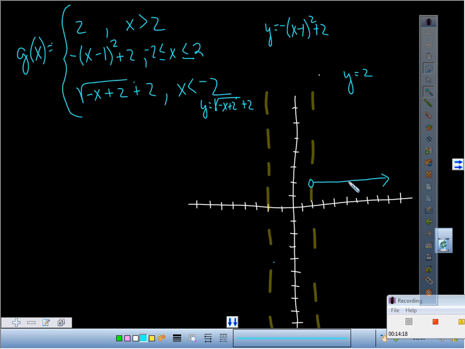Okay, here's the one on the right. Y equals 2 is the horizontal line. The one in the middle, what does this look like, guys? A parabola. What does the minus 1 do to the parabola? This right here makes it upside down. What does this minus 1 do? Moves it to the right one, and what does the plus 2 do? Moves it up 2, so I know it's right here.